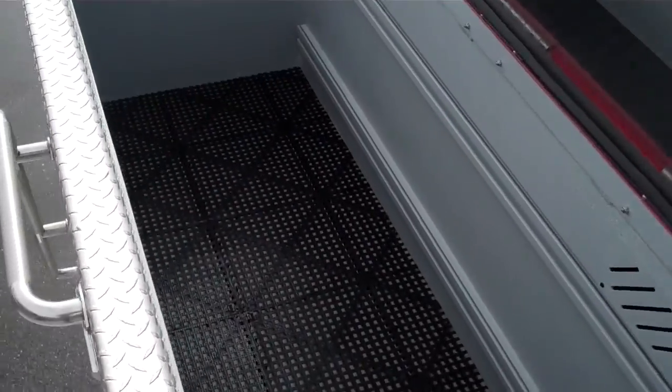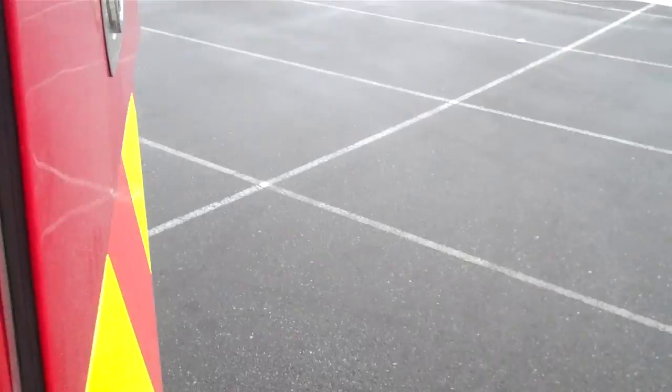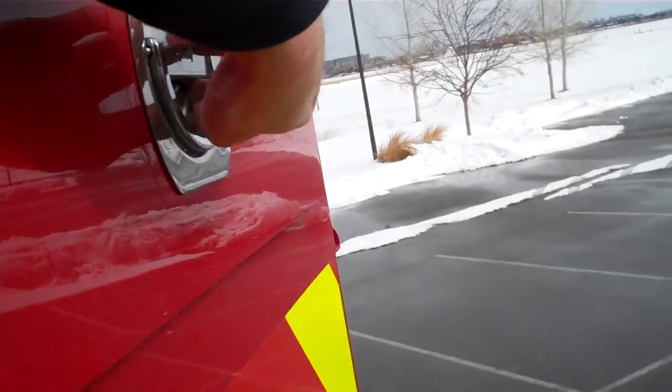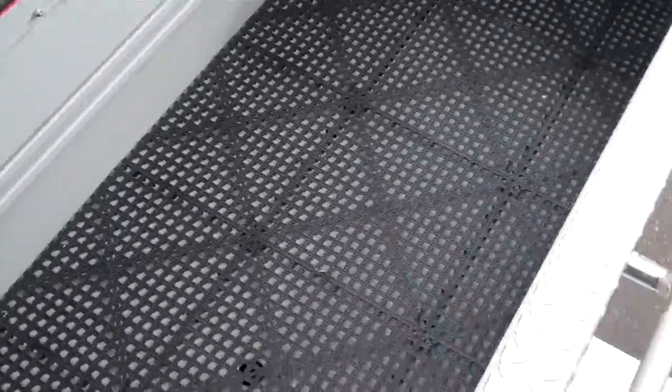And the reason that the compartment beside this one isn't as deep is that we have a little long equipment storage compartment in here. You can see in there. So that way you can still store equipment down there and on top of it as well.